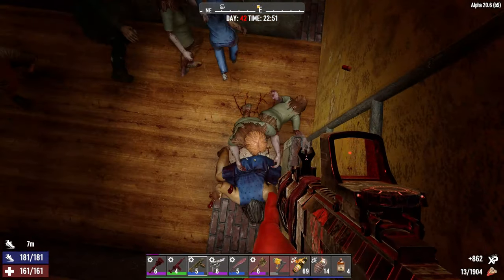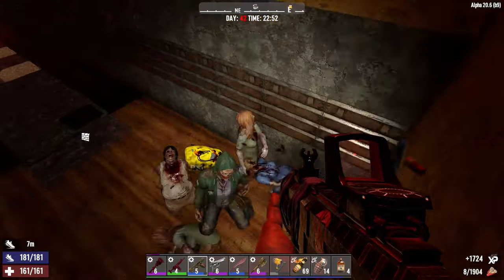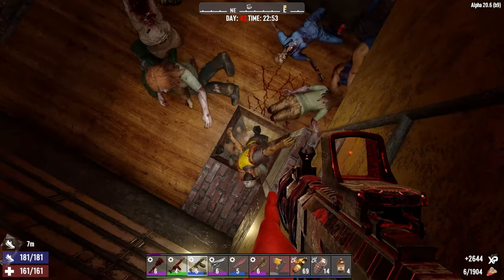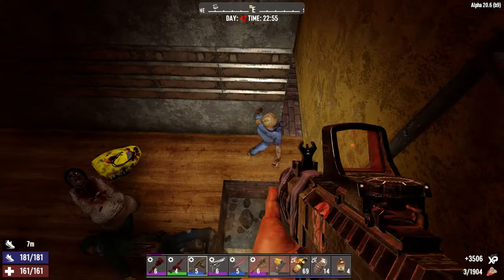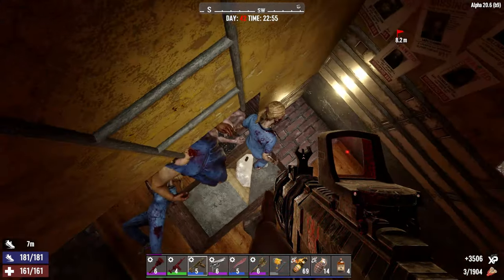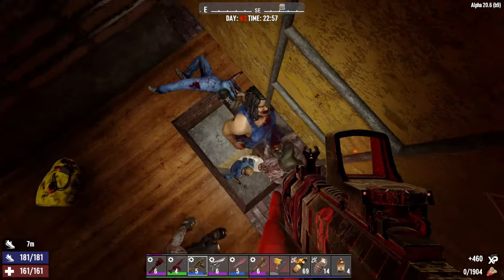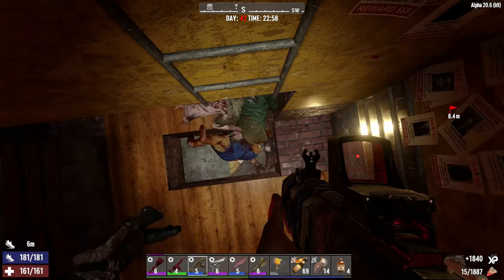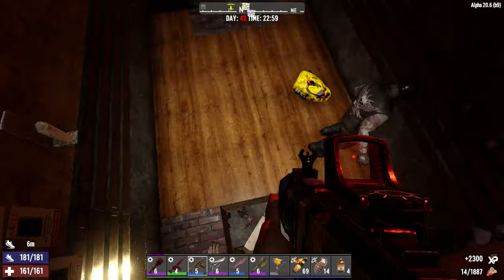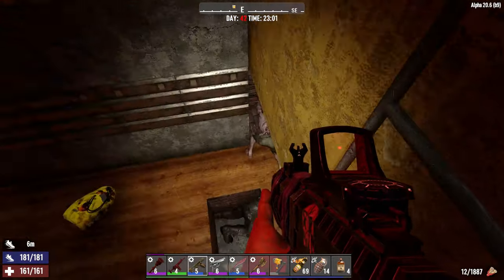They're trying to go into that room again. Alright, now they're in the basement. Sure, whatever. They can't really get me from the basement anyway. They're kind of trapped because I blocked it off here.